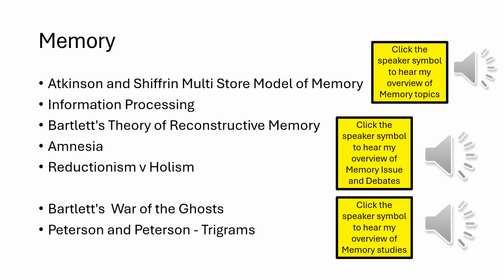Holism is the opposite end, so that is trying to explain the behaviour as a whole, knowing that the whole is greater than the sum of its constituent parts. So if we wanted to look at memory, we wouldn't just look at rehearsal, we'd look at all the different factors that make up memory to be able to study it in more detail. Reductionism is good because it is scientific, it's testable, however, it will ignore other factors. Holism is the other way around. So it's hard to test because it's hard to test all the variables at once. However, because it's qualitative methods, it gives us a greater detail and greater understanding of behaviour.